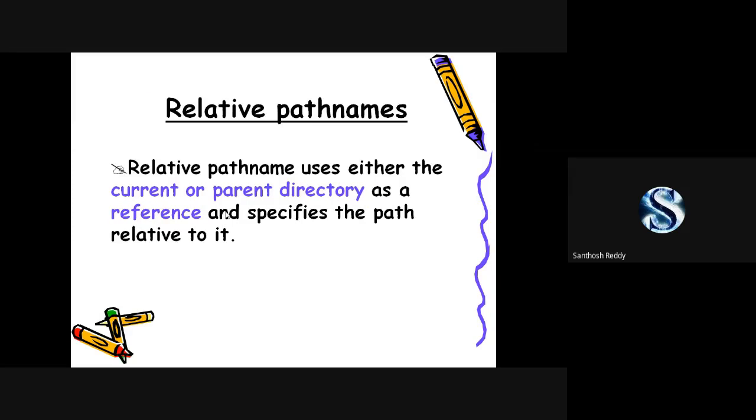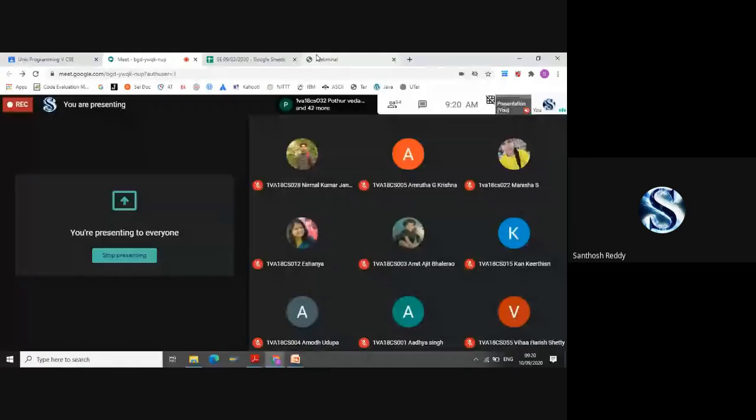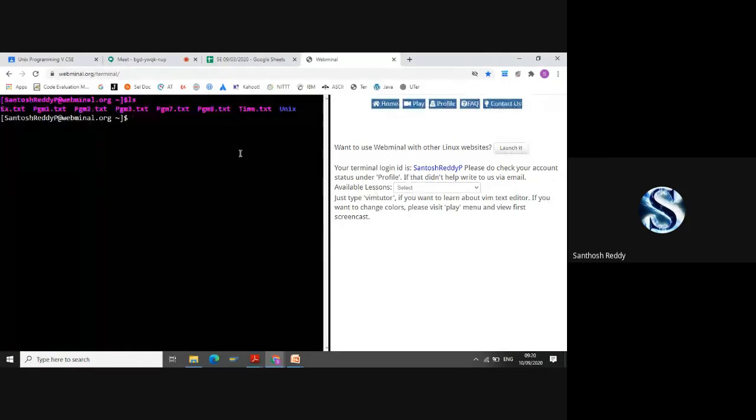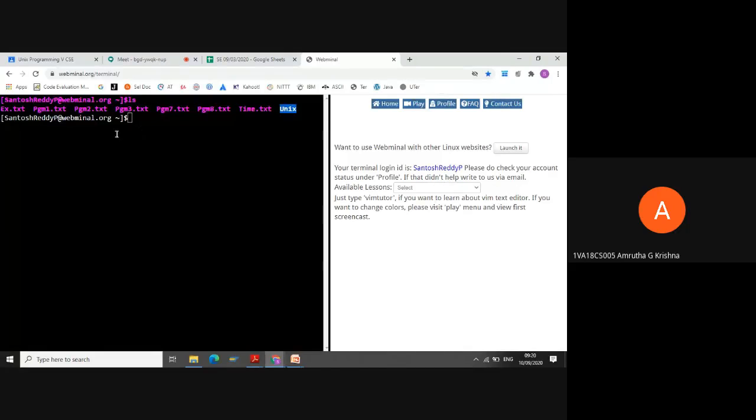First, we'll see about absolute path names. Here you're getting a blue file name. Are you getting what I have selected here? Yes, sir.